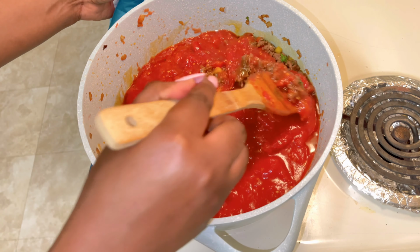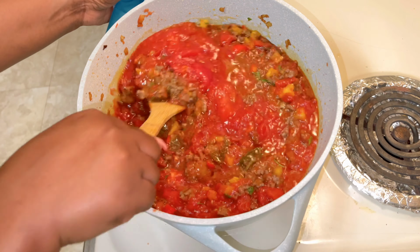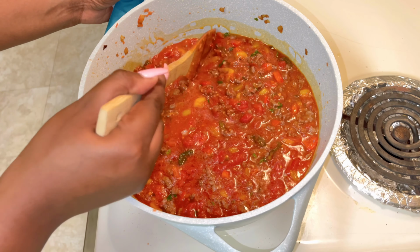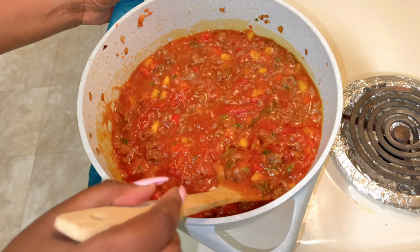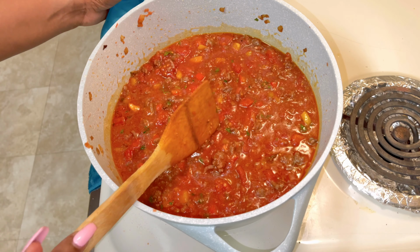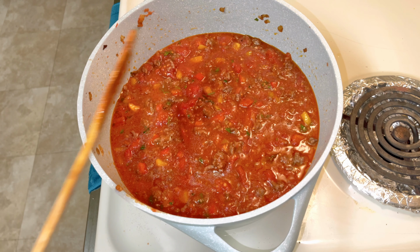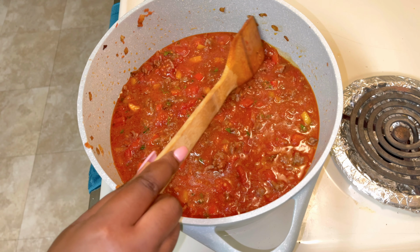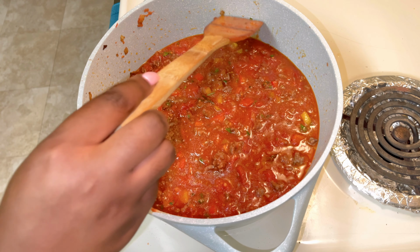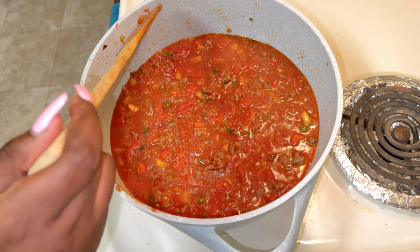Alright, and here's where the magic happens. You just stir it and then you leave it alone to cook and just let it do its thing. I let this cook on medium heat for about 30 minutes or until that sour tomato taste was gone, and all that was left was the beautiful, sweet taste of spaghetti sauce. And you'll see what I'm talking about once you try it.